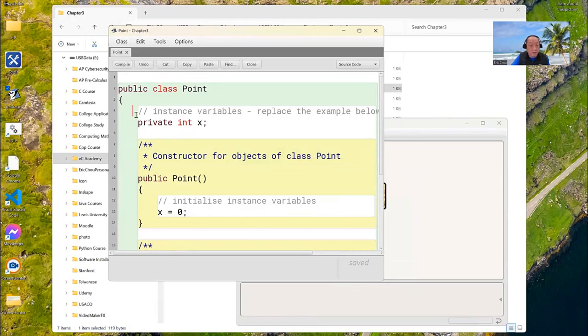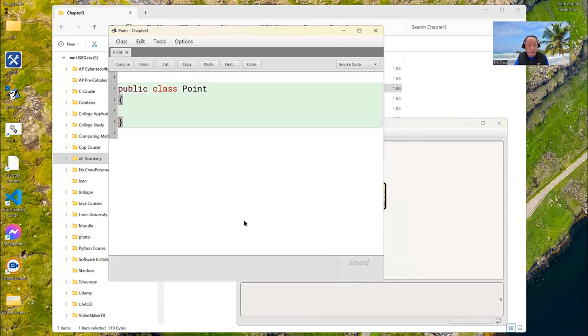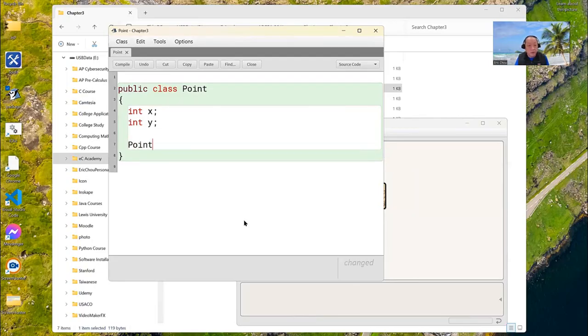So class is also a data type. You can create something called point, and then use an integer x, integer y, and then a point with integer xs, integer yy, and then x equals xs, y equals yy.